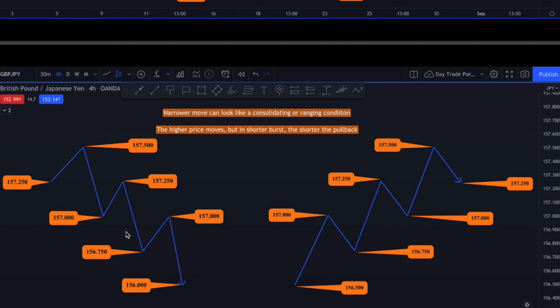So what this means is this will be the difference between you entering from a higher time frame and a lower time frame. When price moves in a tighter range, it is better for lower time frame traders to trade versus entering a trade on a higher time frame because the risk reward will be better. But if you're trading a broader condition, then entering on a higher time frame like the 4 hour or the daily is a little bit more ideal because when price pulls back, if it pulls back, you don't suffer that great of a deal and you get a bigger candlestick confirmation better on the broad condition versus trying to get one big candle confirmation on the 4 hour time frame.